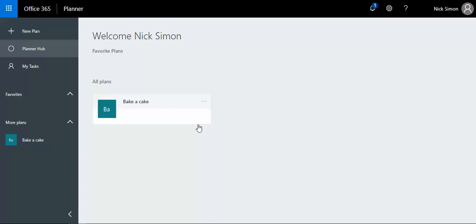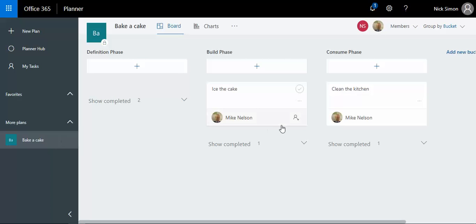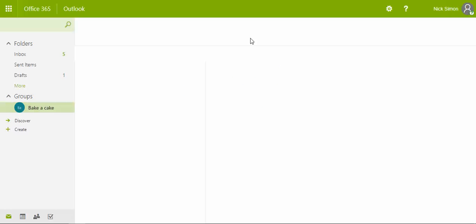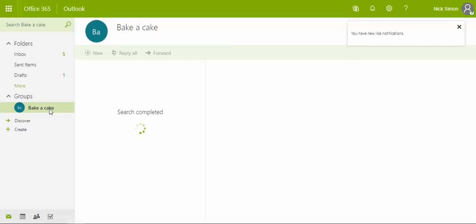One thing to say also is that this also works alongside the collaborative tools inside Microsoft Office 365. So if we go back to the board now, you'll notice that here under Conversation and Notebook, this allows you to use the other collaborative tools, which are also now being shared across all the other applications, including Outlook and Teams and others to come. Just to give you a quick peek at that one, if we look at Conversation now, it takes us out of the Planner application into Outlook and into a thing called Outlook Groups.